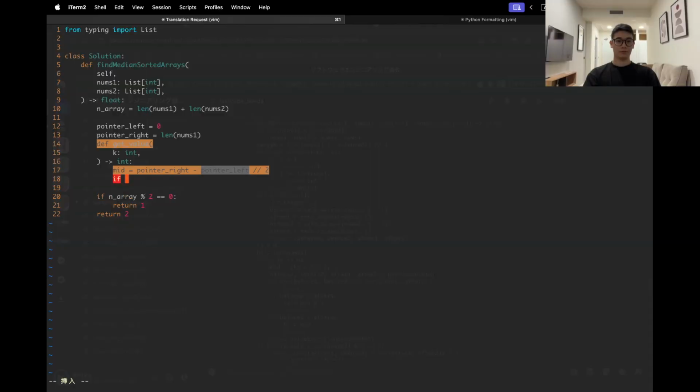Meaning, we want to get before 1, after 1, before 2, after 2 from the partitions.